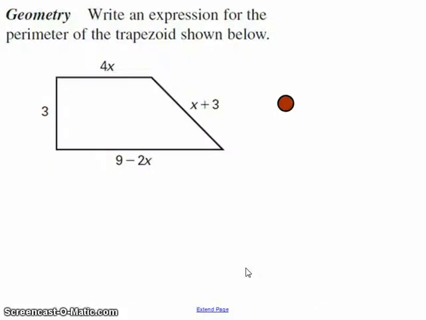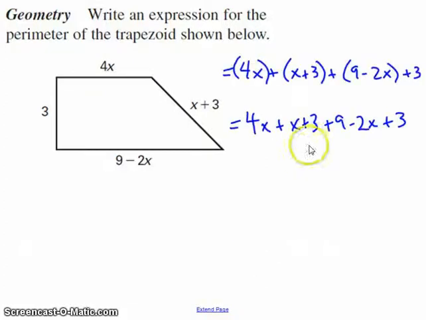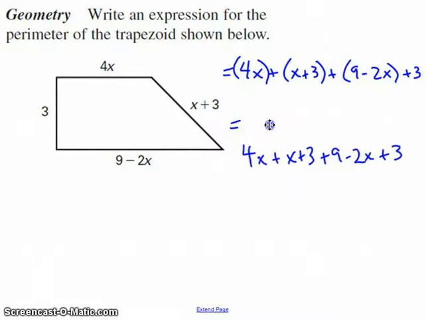Okay, I'm going to assume that you've worked this geometry question out. Here's what I got. I put each of the 4 different sides separately, and then I realized that inside those parentheses there was no operation that I needed to protect. Once I took the parentheses away, I realized that I could move the like terms next to each other.